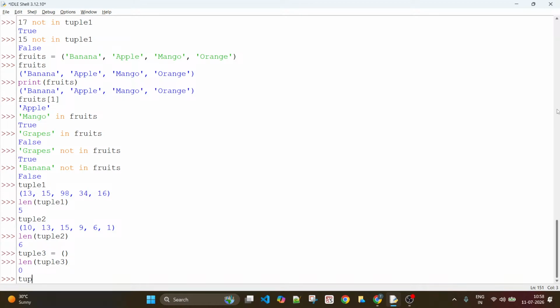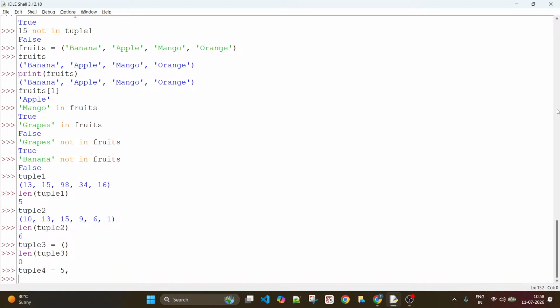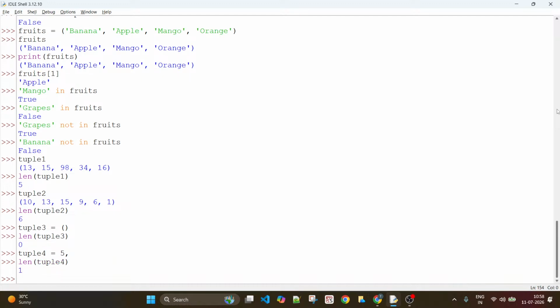What if I create a tuple with single element? You know how to create a tuple with single element. Okay. This is how you need to create a tuple with single element. And if you ask for the length of tuple 4, it should give you 1 because it has one element in that. All right. This is how you can use length function.